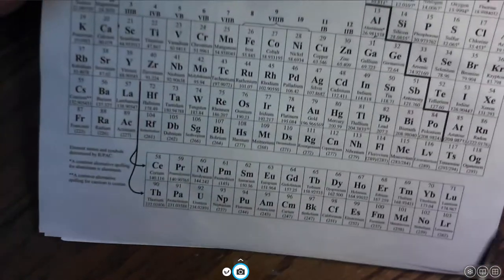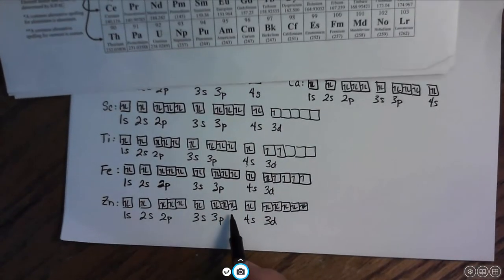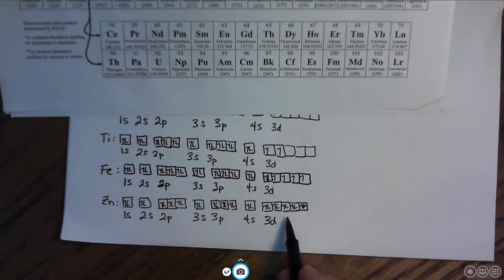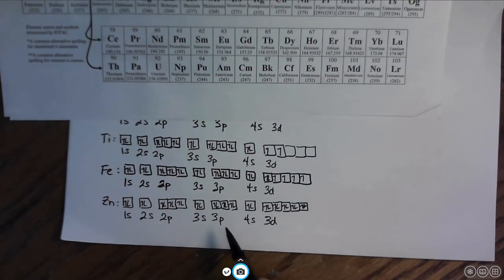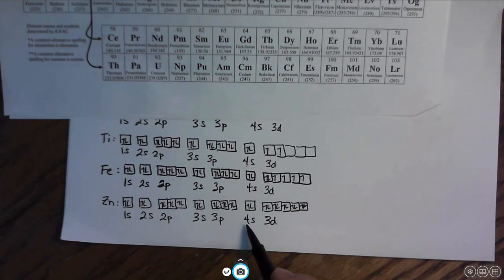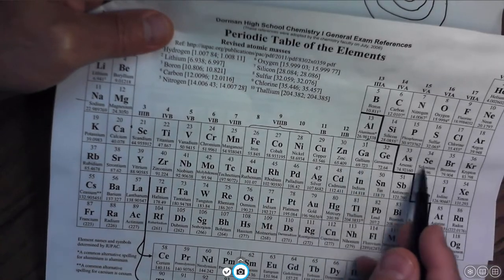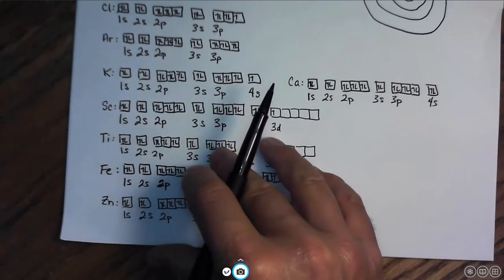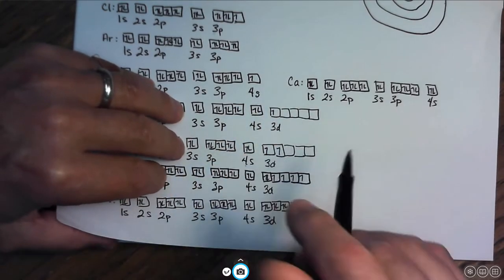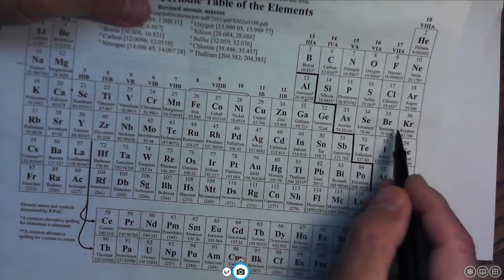Now, we've already filled up 3p, and we're in 3d. Don't make the mistake of thinking you're going to go back and put more electrons in 3p. That's full. We have to go back to the 4th primary level that we're in here. We started this row in 4. We're going to end this row in 4. So after 3d is full, we're going to start putting electrons back into the 4th primary level, but in the D sublevel section over here.